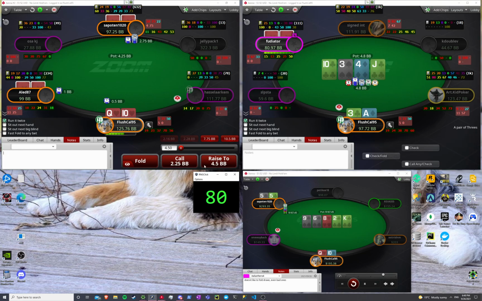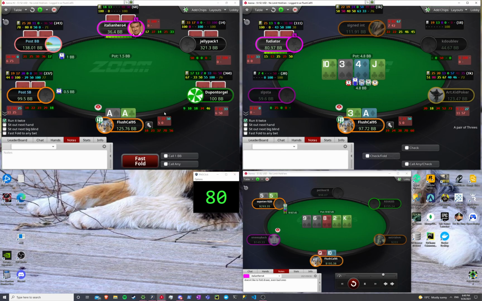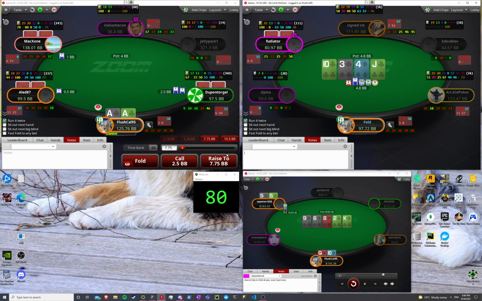Checking back the ace-3. Queen 10 is going to mix there. I rolled passive, so went with the fold. Gonna fold, this guy looks pretty tight. There's a lot of draws, but I'm just gonna fold.